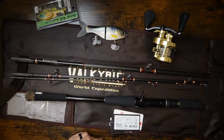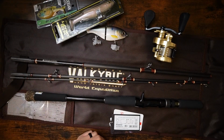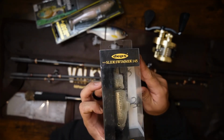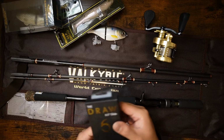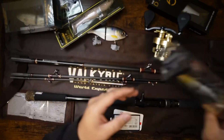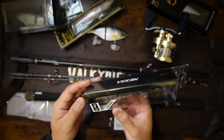So my Mag Drive, of course. You see that right here, the Mag Drive. I'm planning to use that. And then this one, I'm not using this year. This is the depth 145, so almost 6 inches. That one right there, and then the 6-inch draw. Never used this, not yet. I will. And then the Arma joint. I got this Arma joint 150, the smallest one. They don't have this in the US. This is the small version, weighing about 35 grams, a little bit over an ounce.